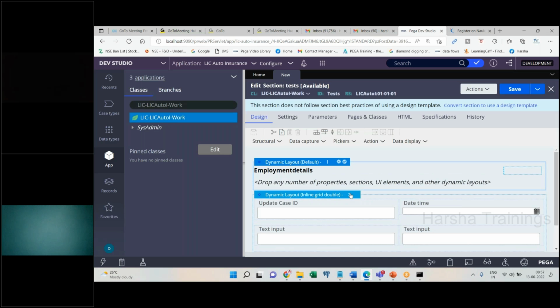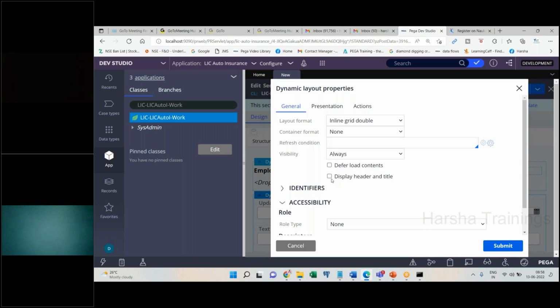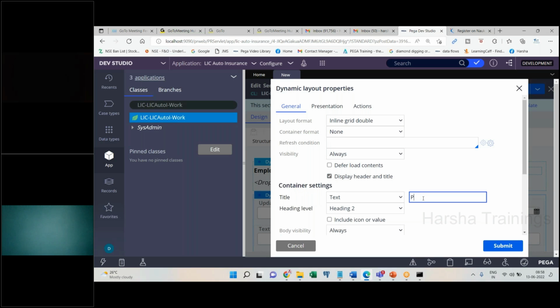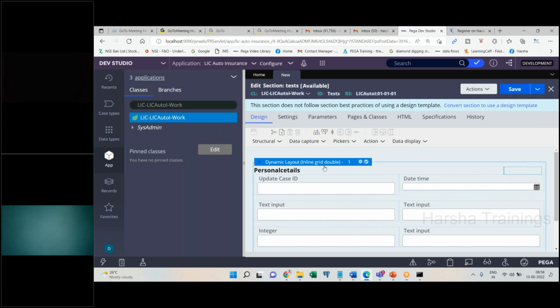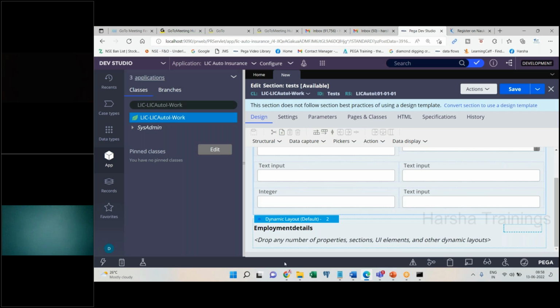This layout is going to be personal details. This should be on top, personal details, and below it employment details. Below that you can add one more layout, address details, and below that maybe education details. Like this, a section can have more than one layout.